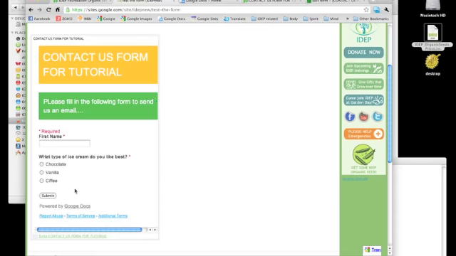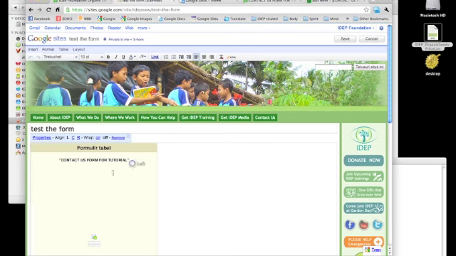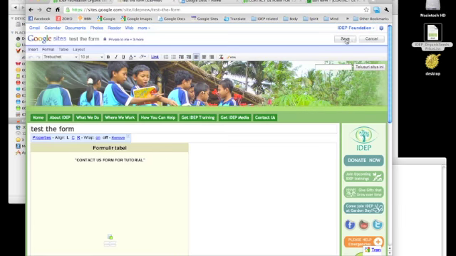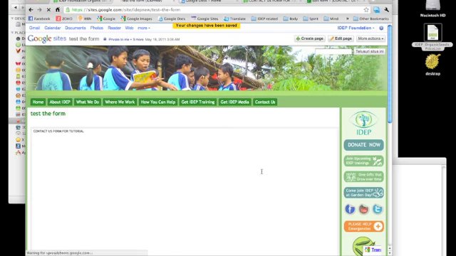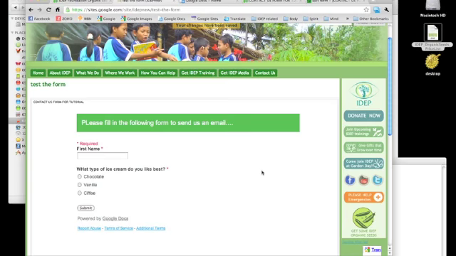Now you can see that this is a little bit squished, and it's creating a scroll bar down here, so we might want to make the width of the gadget a little bit bigger so that it fits better. So I'll just click on that, properties, and we'll make the width empty, and that'll make it 100%, which is all the way across. So let's save that. And now it looks like that, which is a little bit nicer.